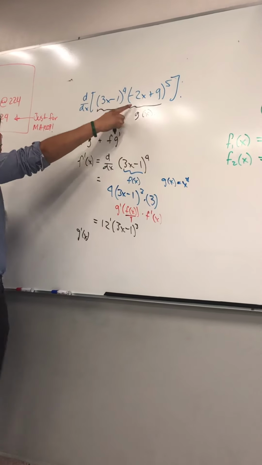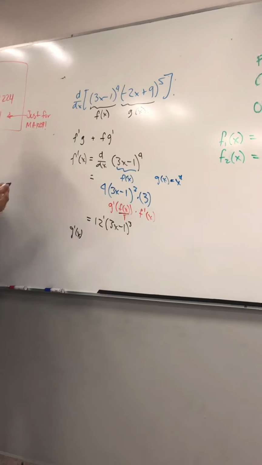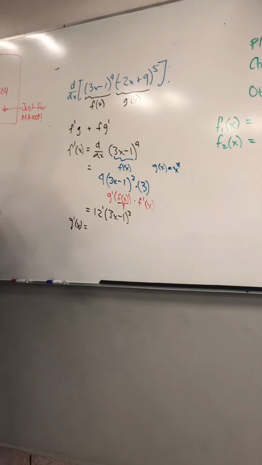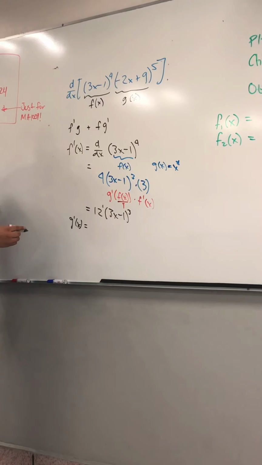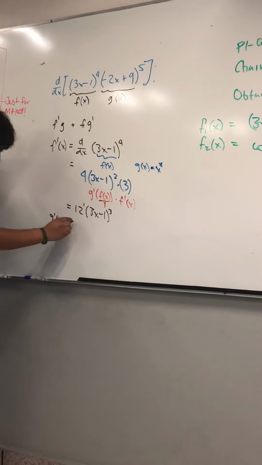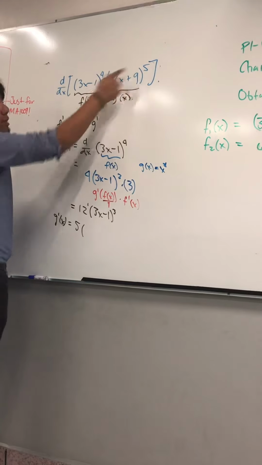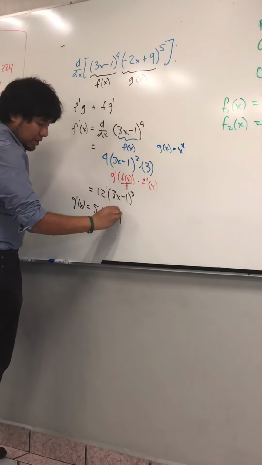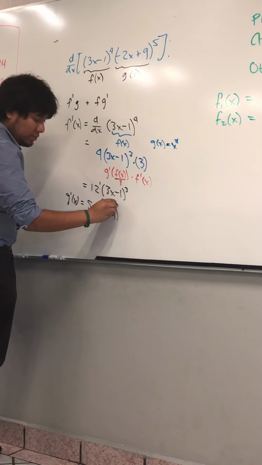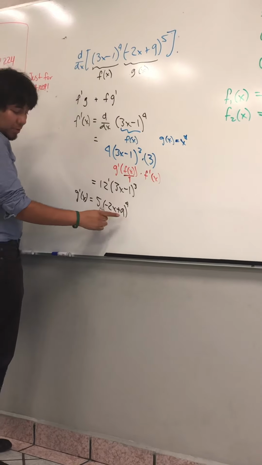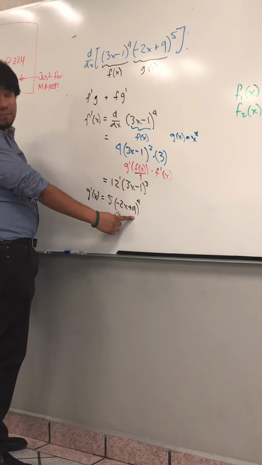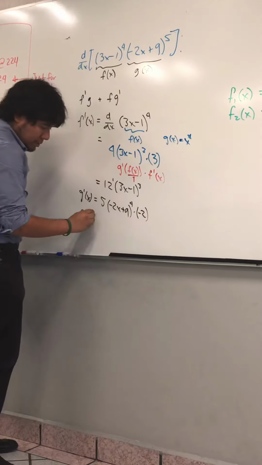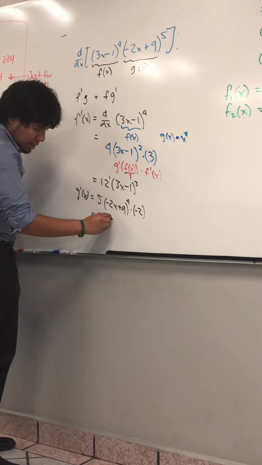What is g prime? So if I have this, I have the same procedure now. Can anyone tell me, guys? Minus 10, yes, how? You get the 5 out of this thing, right? You get the 5. Get this thing, (minus 2x plus 9) to the power 5 minus 1, which is 4. And then you multiply by the derivative of the inside of the parentheses, right? Which is minus 2. That's minus 10, minus 2x.